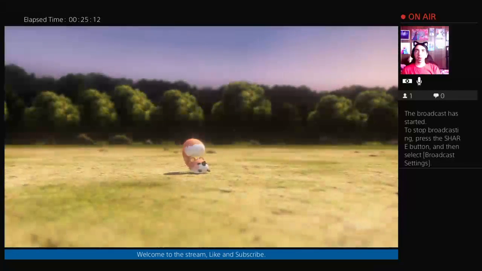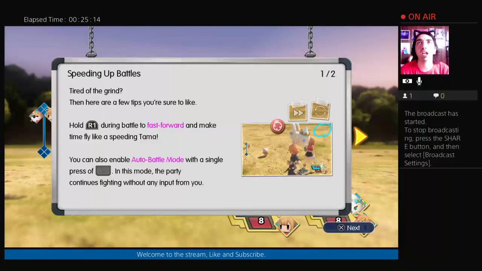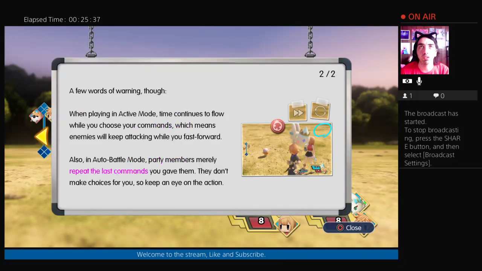Who is it? Ooh, speeding up battles. Tired of the grind? Then here are a few tips you're sure to like. Hold R1 during battle to fast forward and make time fly like a speeding Tama. You can also enable auto battle mode with a single press of the touchpad. In this mode, the party continues fighting without any input from you.